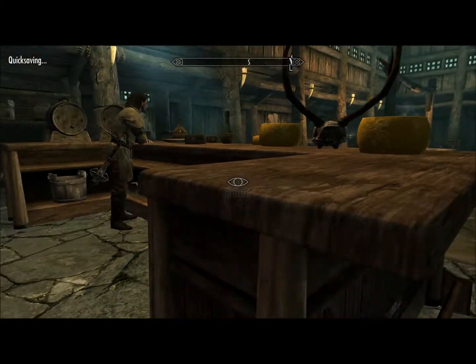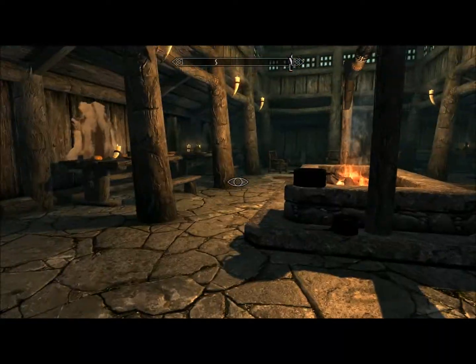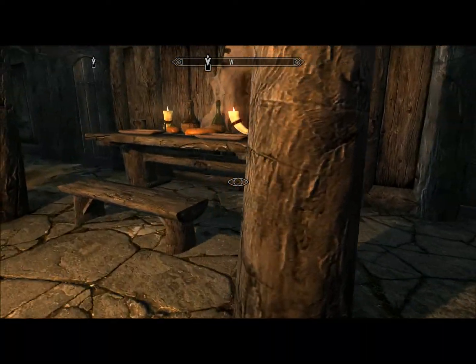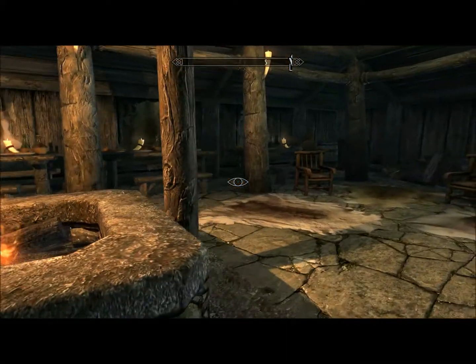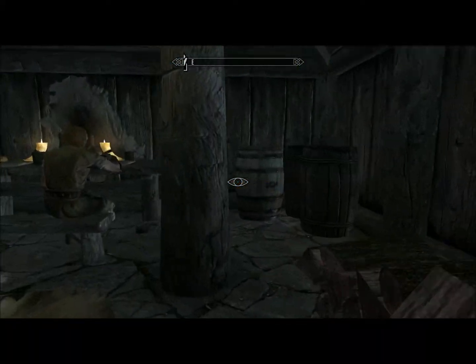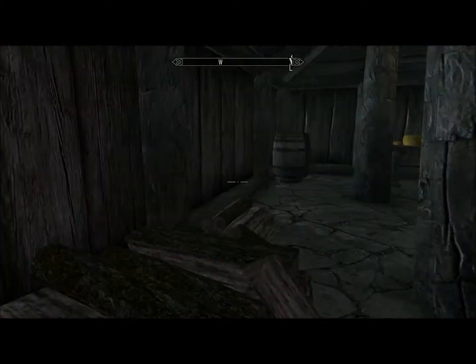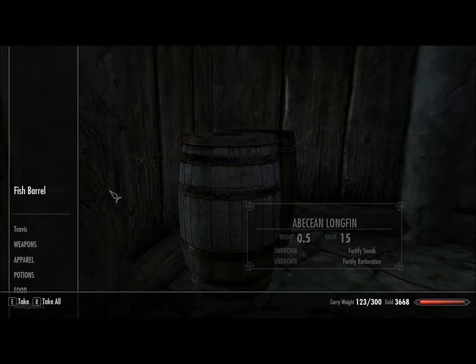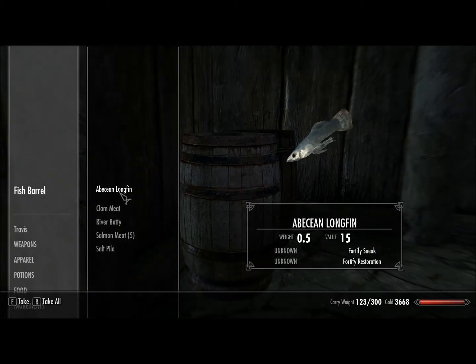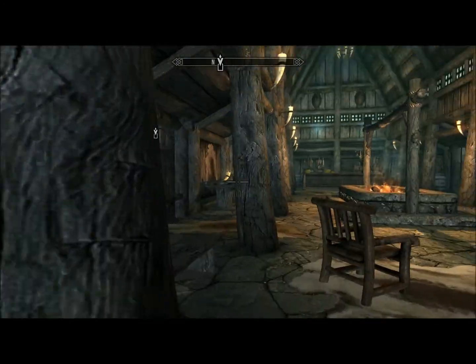Alright. Is there anything else on or around this bar? No. There's nothing besides stuff I'd like to sell on any of these tables. Let's just check these 2 barrels. Search, not steal. We have 5 more potatoes. And in this one, fish: a Bishan longfin, clam meat, river betty, salmon meat, and a salt pile.